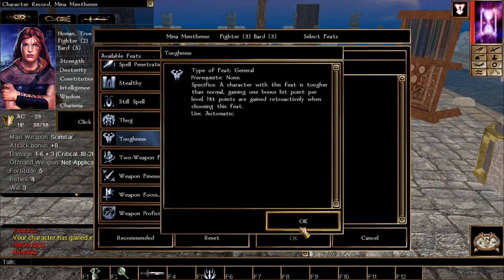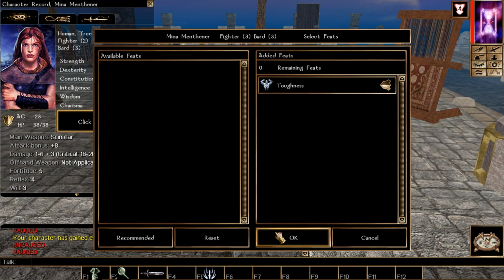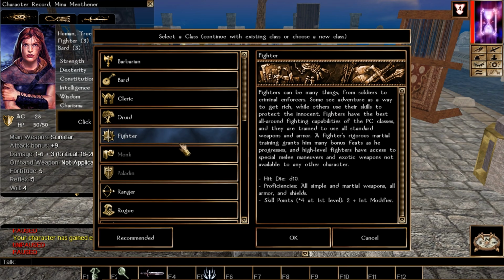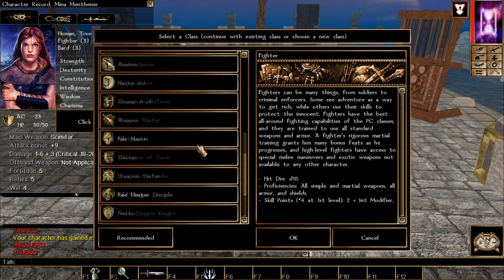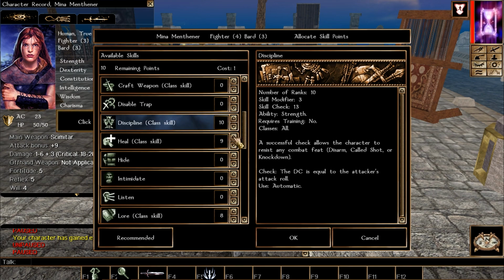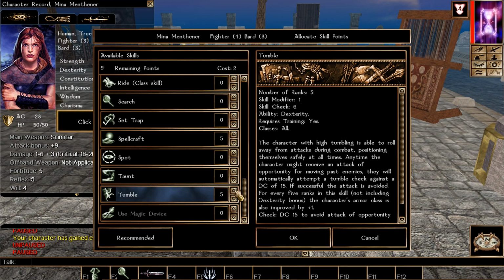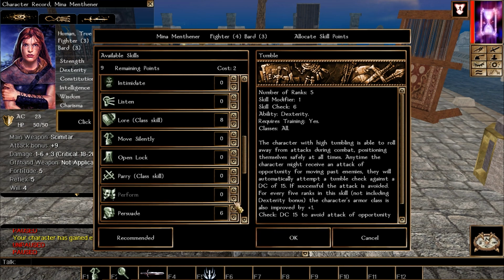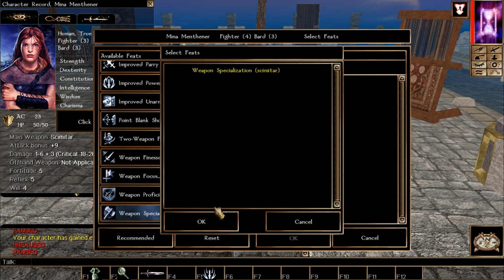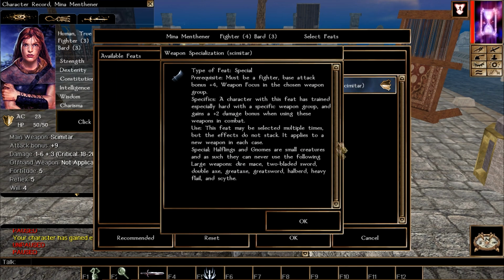We're going to get some extra hit points. You always want extra hit points, especially for the Red Dragon Disciple. It's at 1d10 dice anyway when you get to a certain point, but it does help though. So we have 50 hit points for a level 6 character. That's pretty good. So let's go ahead and level up our Fighter. And let me see, we're going to do Discipline, Heal, Tumble if you can. If not, just leave it alone, let it store. And we're going to select Weapon Specialization. Now, what Weapon Specialization does is give you a +2 bonus damage.